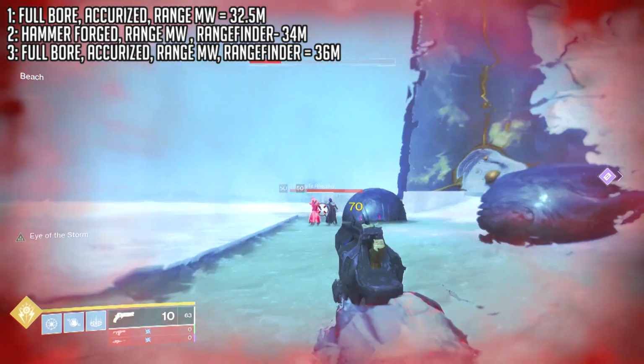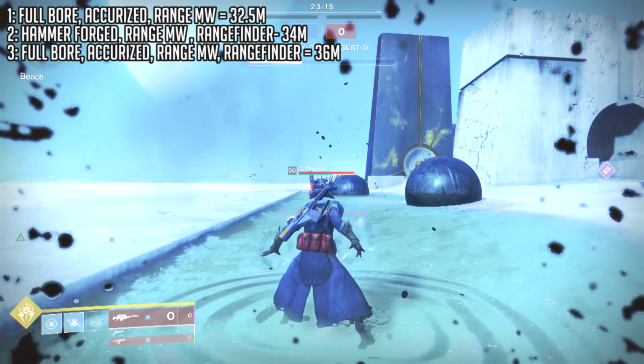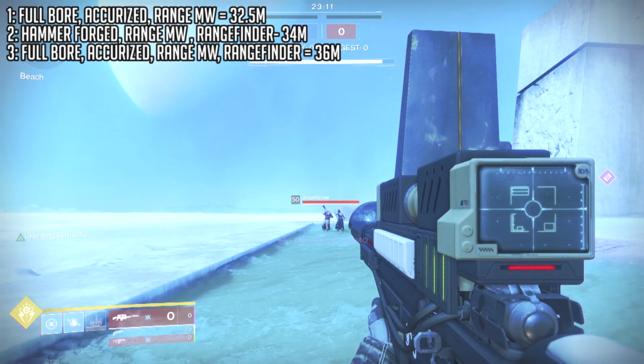In game, this is a couple steps. All of these are between each other in a couple of steps, not far at all. But the more range you have, the better accuracy, aim assist, overall the better feel of the weapon. So let's start getting into our perk combinations.